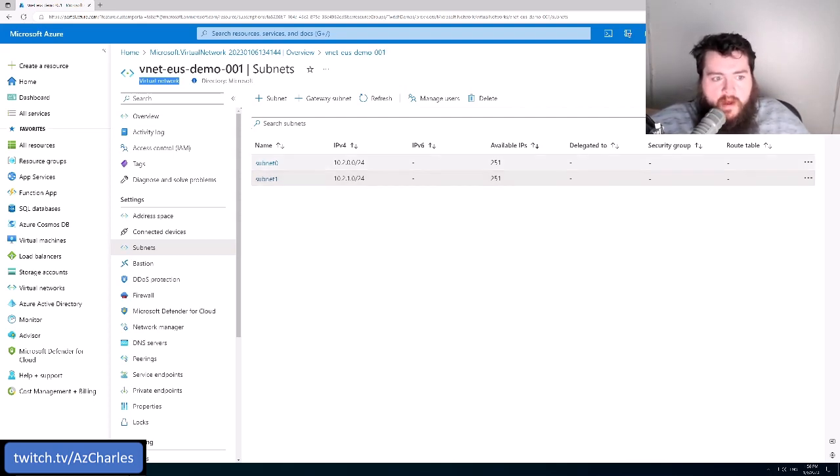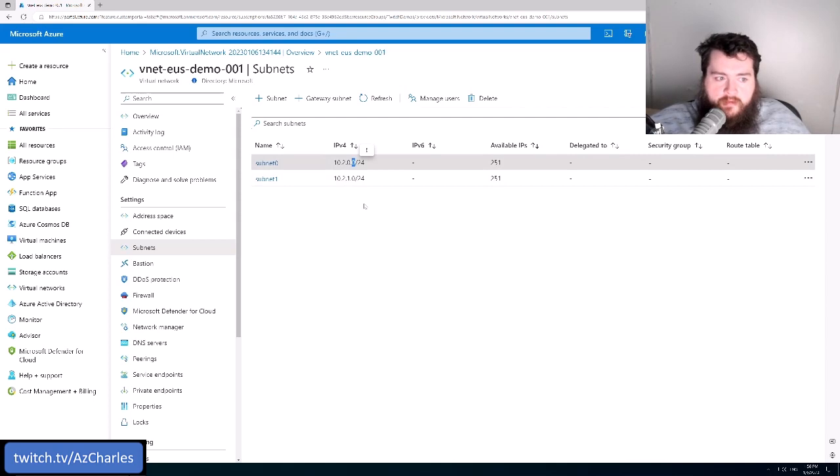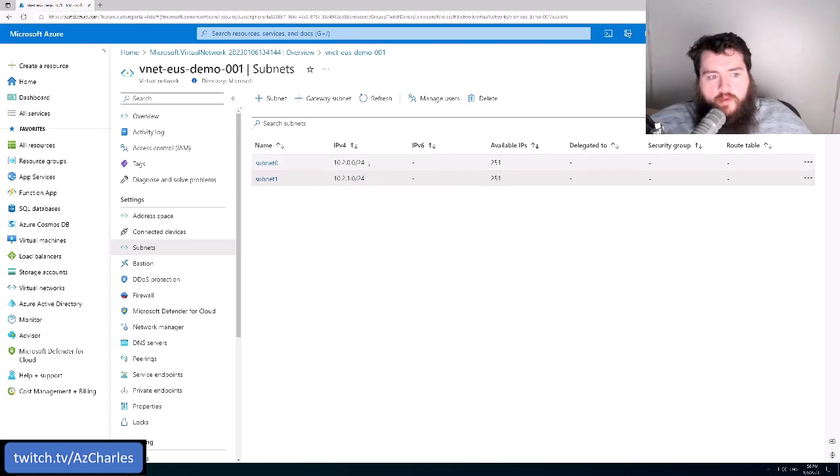Whereas in Azure, remember, we've got those behind-the-scenes services that are already created. So there's already a router behind the scenes in 0.1. There's already a router behind the scenes here at 1.1. So if we go and deploy a virtual machine here on subnet 0, virtual machine number 1, and deploy a virtual machine in subnet 1, virtual machine number 2, both of those VMs would be able to communicate on any port, any protocol. It's essentially a flat network, even though they're in different address ranges here. So that's maybe something a little bit different in Azure versus what you might be used to on-prem.